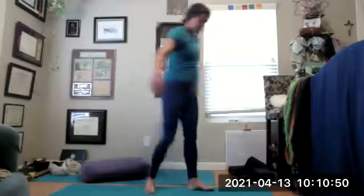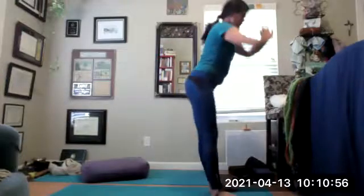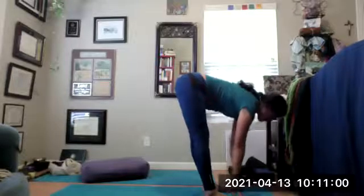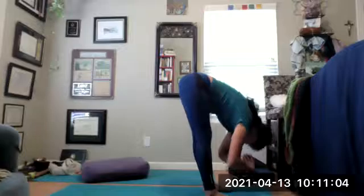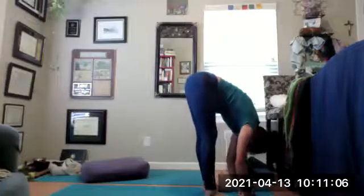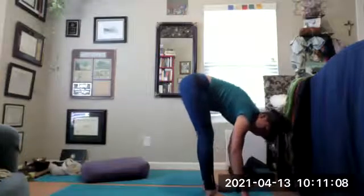From here, coming back to the top of the mat, inhale, arms up to the sky, reaching. And then exhale, forward fold. So it's always good to do these uttanasanas. Inhale, halfway up. So half forward fold. Exhale, all the way back down into forward fold. Good job. Now hands down onto the mat.